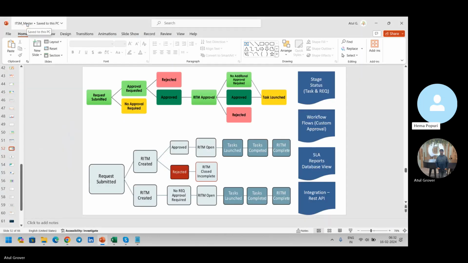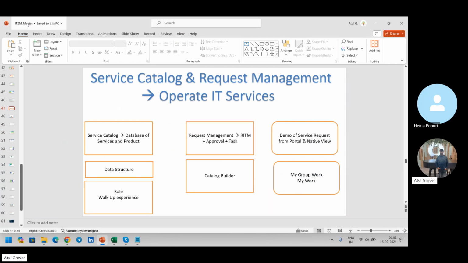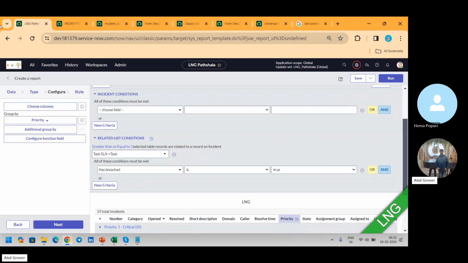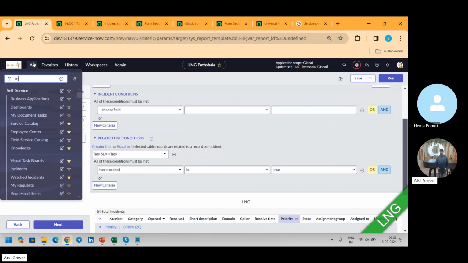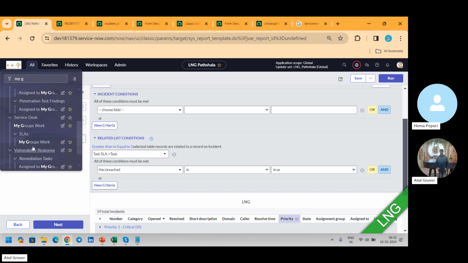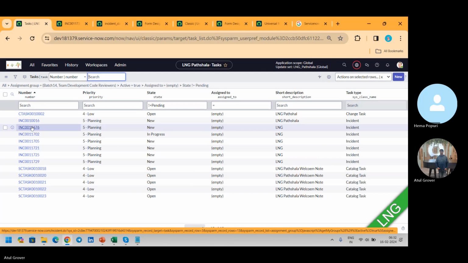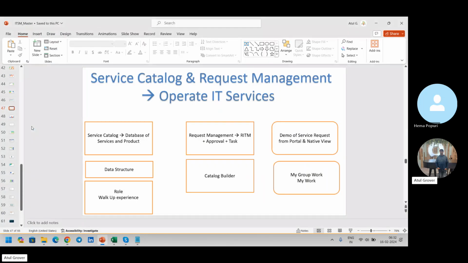Yes, thank you. Now if I quickly recap, we have done all these things: role, experience, catalog builder, my groups. My groups is like when you want to see the work assigned to your group. Go here and search my group. You can see here my group works. It will show what work has been assigned to your team, your group.